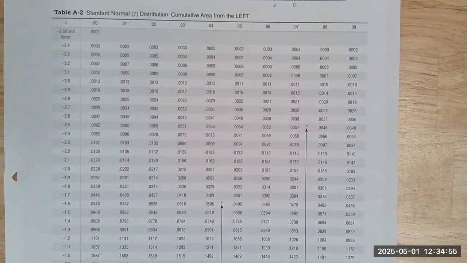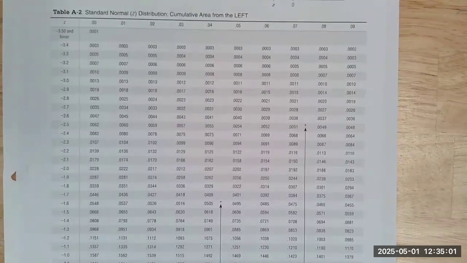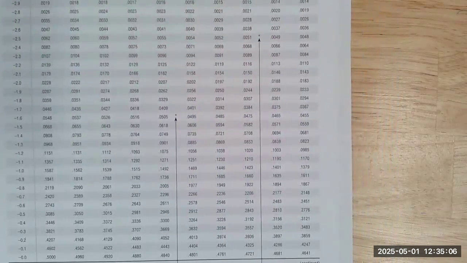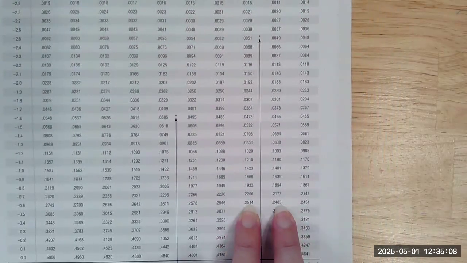So I did not find exactly 0.25 anywhere on here. I'm going to show you where I ended up, and let's see if you ended up in the same place as me. I ended up right down here. I found 0.2514 and I found 0.2483. That was as close as I could get to 0.25. Is that where you ended up?